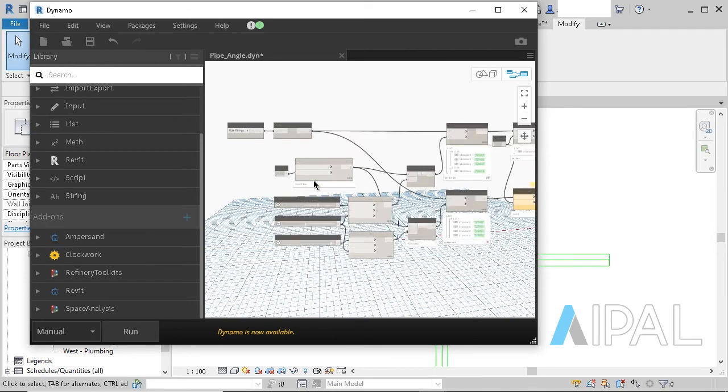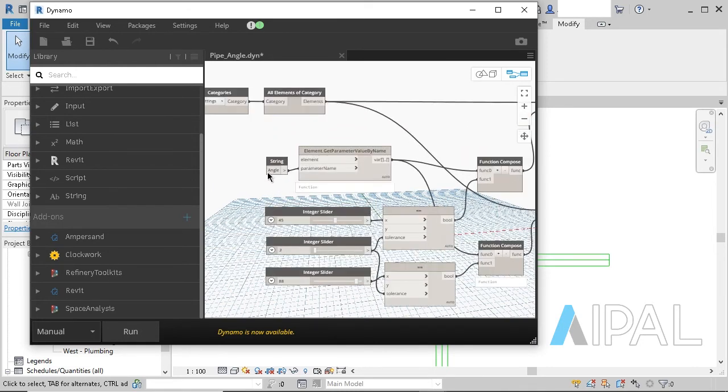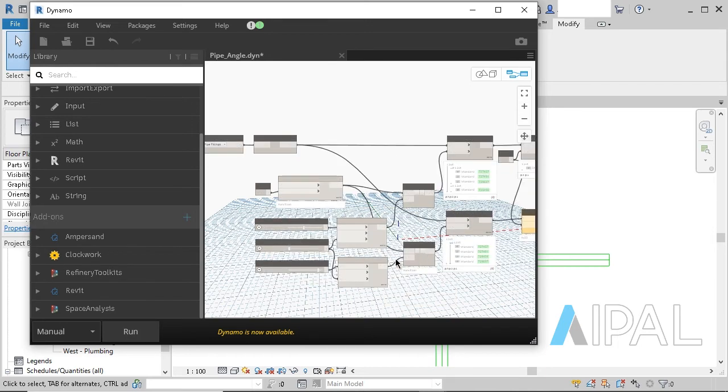The first function would read out the angle parameter, and I want to have an angle of 45, and here I use that equals with tolerance. So I have a tolerance of 3 degrees. I can also do that for 2 degrees, if I just want a tolerance of 2 degrees in that angle. And here I have another function looking for 88 degree angles, also again with a tolerance of 2 degrees.